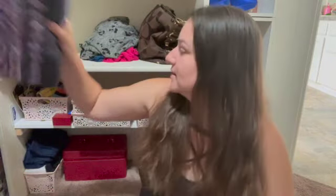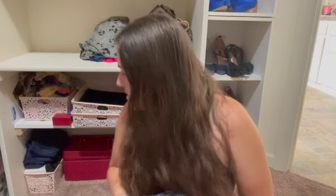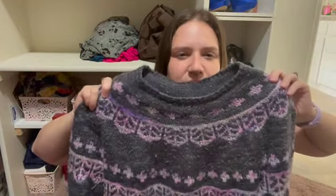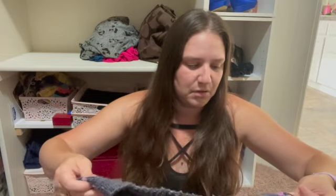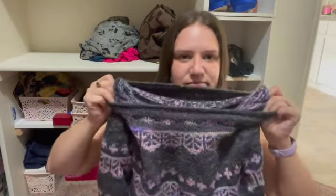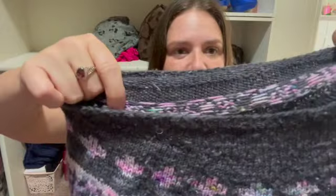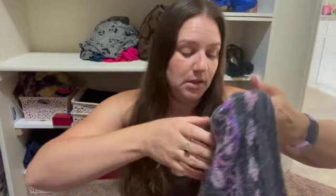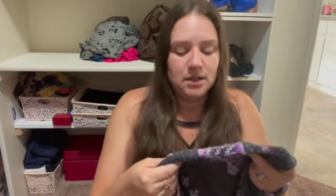All right, so we have, is this the last sweater? Ooh, I have that though. I have the Tecumseh. Can I just say what is up with this neckline though? I don't know if I did it wrong. Like, it's color work. So I'm guessing that my floats didn't have enough give. But this one was fine. I keep looking over there, sorry. So what was this? This was kind of like Dark Side, but I think I just didn't add enough dye. So it turned out more of a charcoal gray than what I wanted.